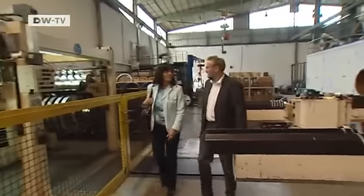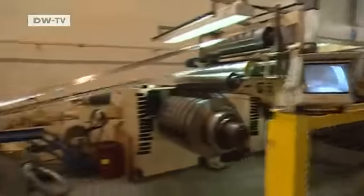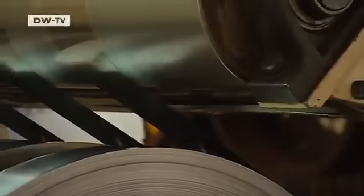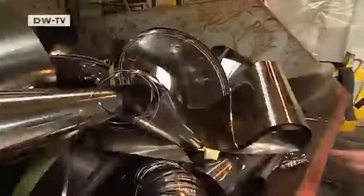Karola Panke is negotiating to pick up scrap from a steel foil producer. Here you can see how the strip is cut for our clients. The foil company's manager wants to sell off his plant's waste. He'll get about 2,600 euros for a ton of scrap. About how much would that be per month? I'd say at least 30 tons a month. And you'd pick it up from here.